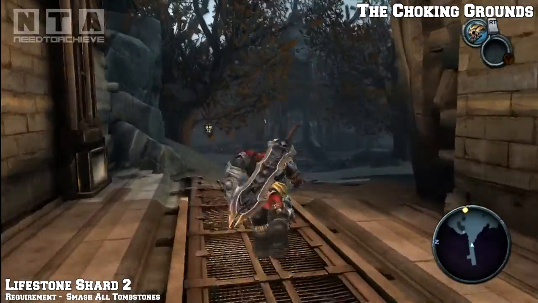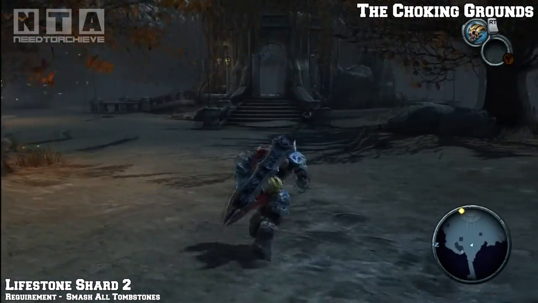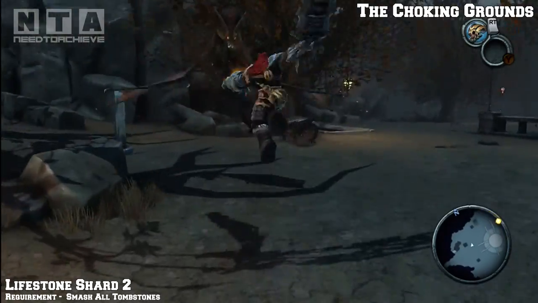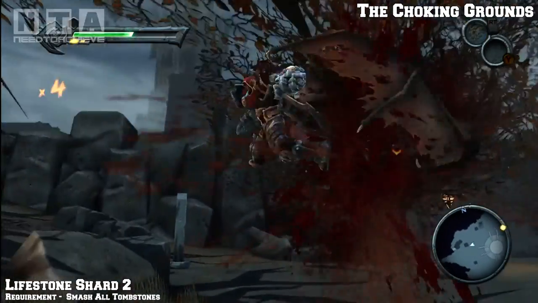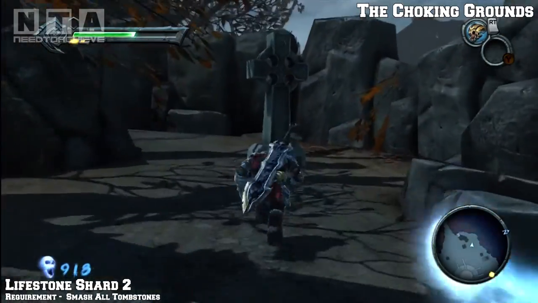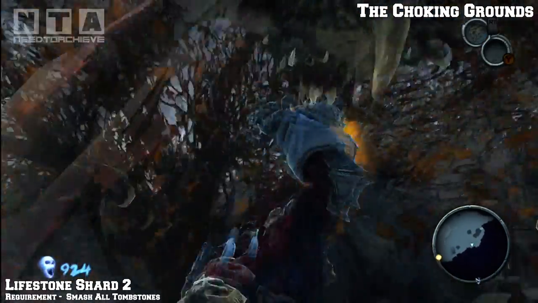So this is lifestone shard number 2. The requirement is you've got to smash all the tombstones, but you don't have to destroy every tombstone, as I've been reading on the forums. It's only the main tombs. They've got a big cross, like these ones here. You've got to destroy all the big ones with the cross.